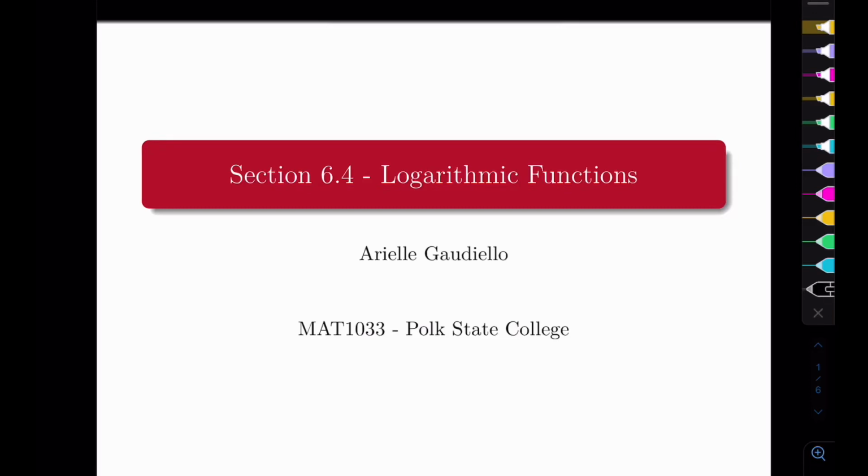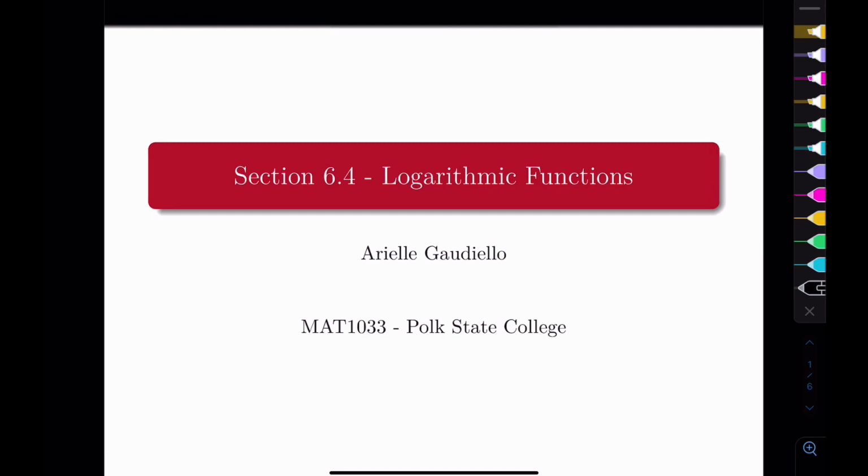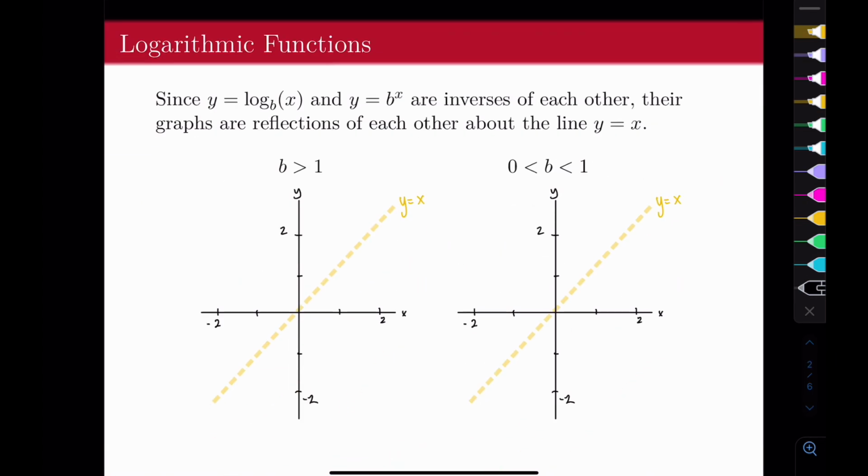Now that we have a little bit of a handle on how the logarithmic expression and function works, we're going to talk about the graph of this and go through how to possibly pull out important pieces of information. We're going to heavily utilize the fact that these two functions are inverses of each other to understand the graph and important properties, because we went through in detail how to graph the exponential function.